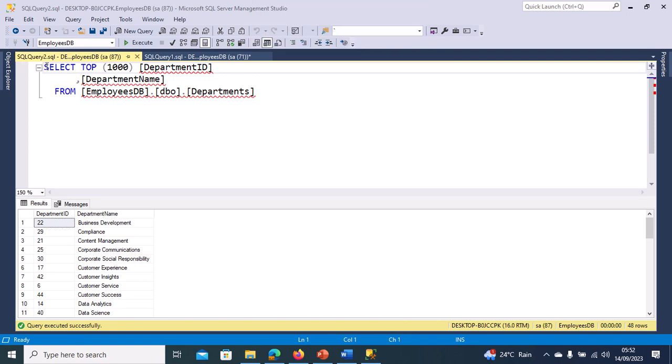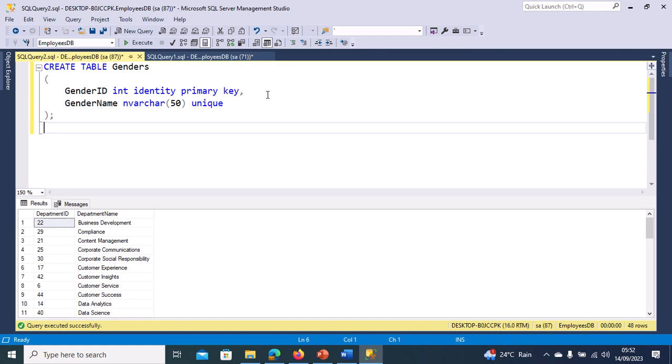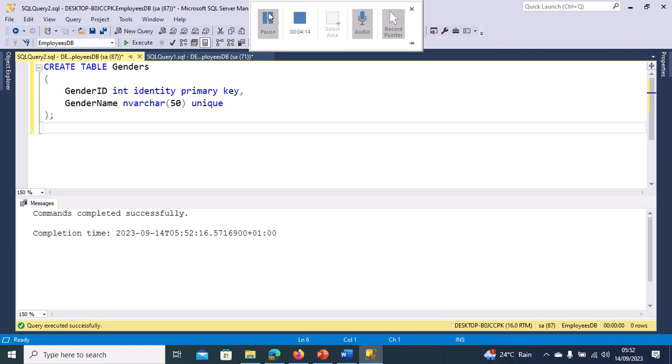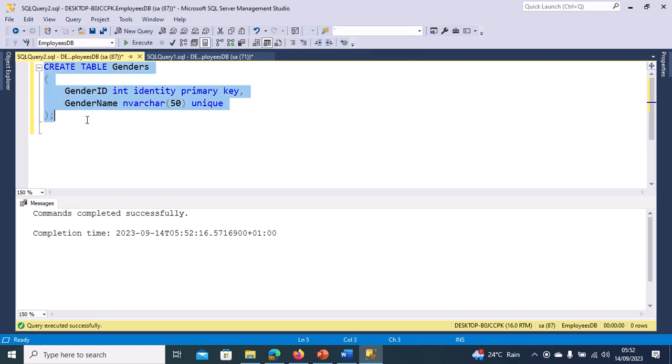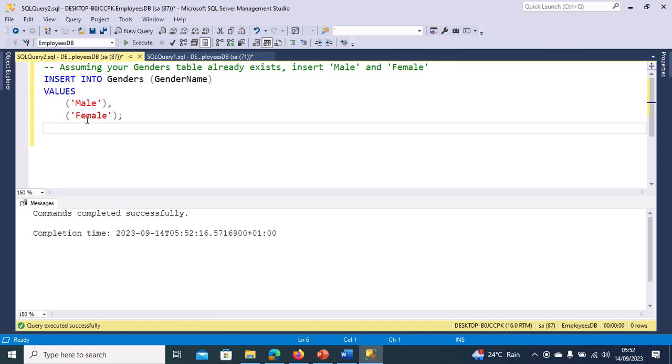The next thing I'm going to do is I'm going to create a query. I'm going to create a gender table using this query. I'm going to insert male and female into the gender table.